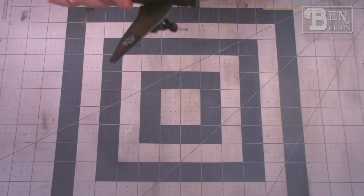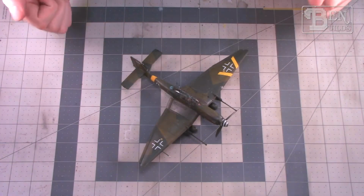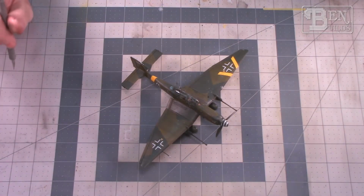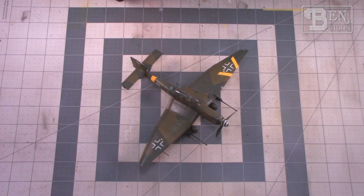And here it is, the finished 1/72 scale Academy Stuka JU87 G2. Man, this was such a fun kit, guys. I didn't really have any trouble with overall fit. The kit just almost fell together. Great detail for a smaller scale kit like this. Just an overall very pleasant build.